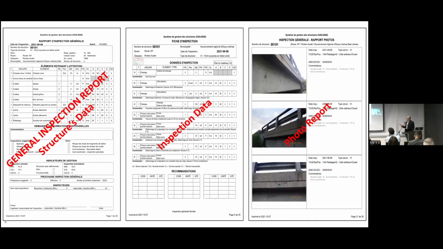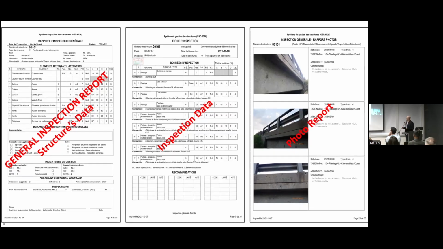The case study is from the Ministry of Transportation of Québec. This is a typical inspection report from the ministry. It includes some administrative information, a photo report, and inspection data that represent comments provided by inspectors during the inspection process. So let's have a closer look at the comments provided by those inspectors during inspections.